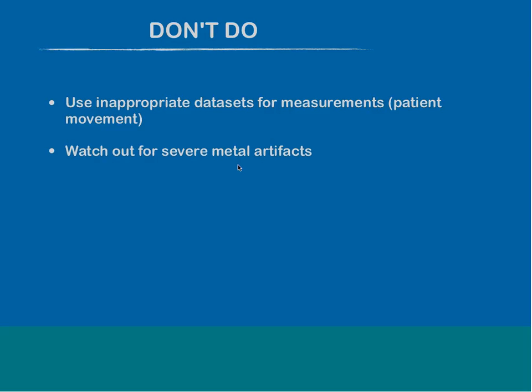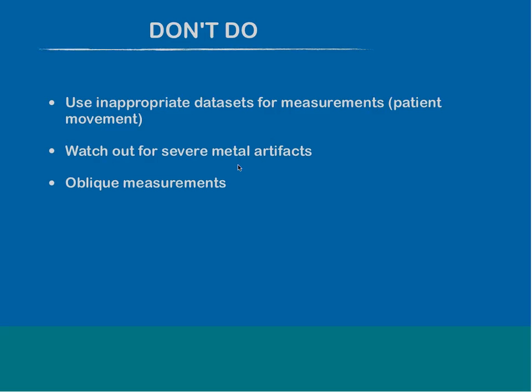Avoid any kind of severe metal artifacts striking through the bone. It could, let's say, cover any kind of pathologic changes. Please think about how to position the patient in the machine so that all the metal artifacts due to crowns or any other restorations will travel in the occlusal area.